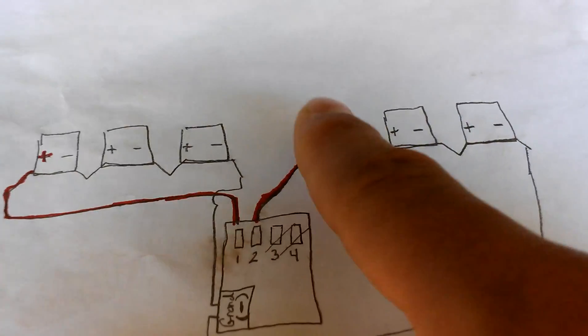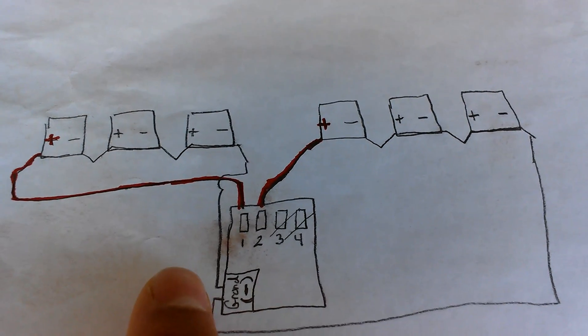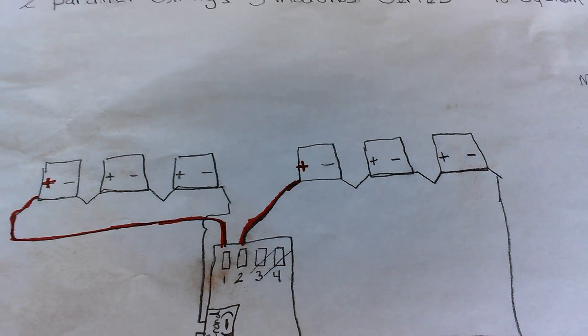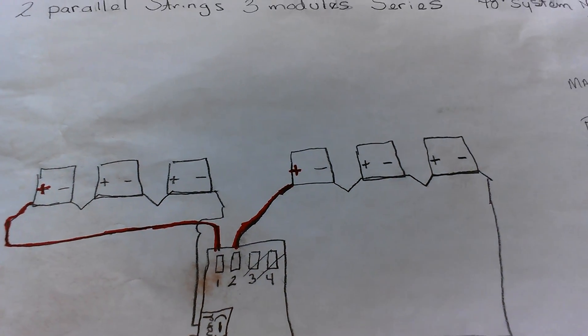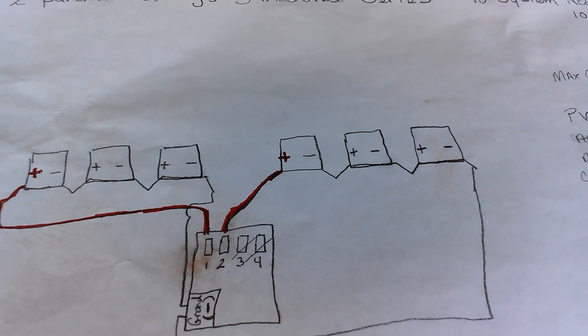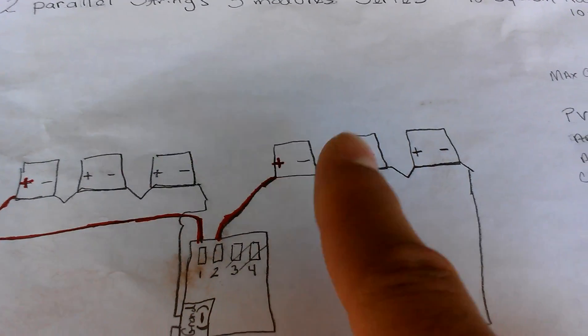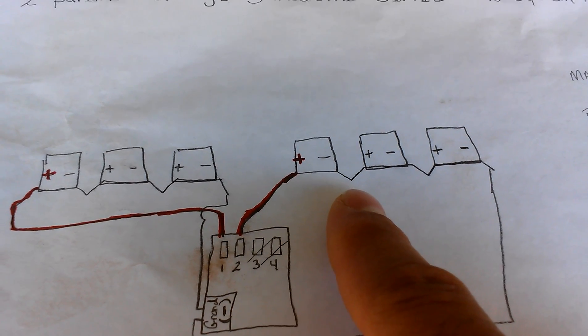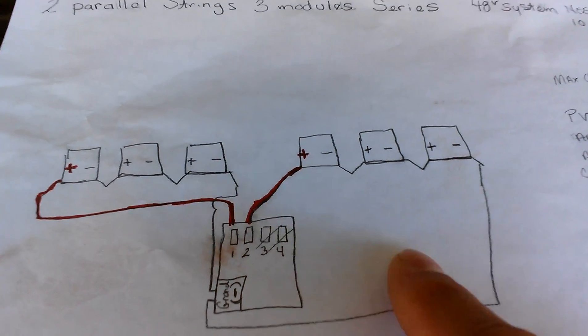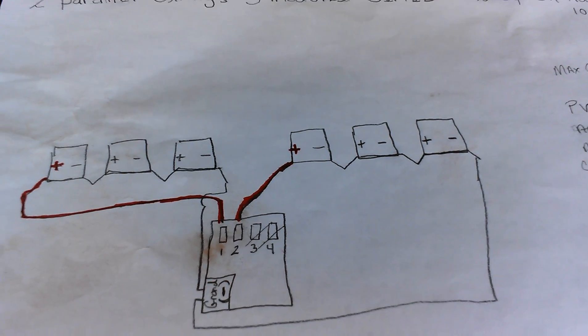You want to know what your VOC is - your open voltage - because that's where there's no resistance and it's just bringing straight volts. 112 will be enough to kick the charge controller on. This is going to be a 48 volt system.